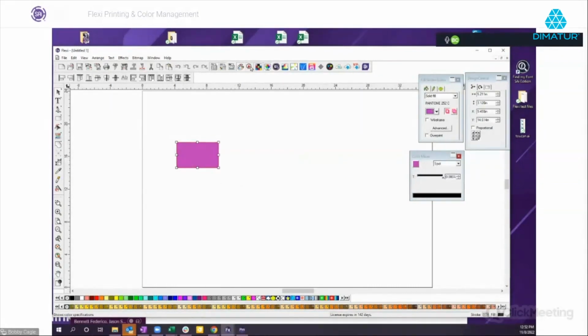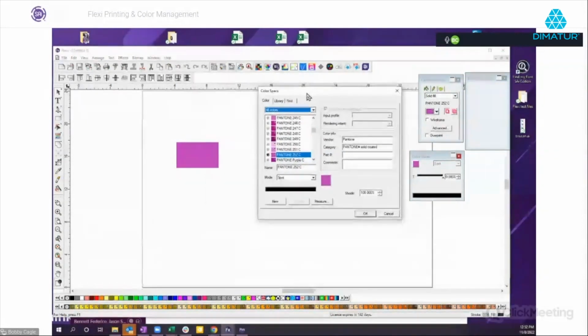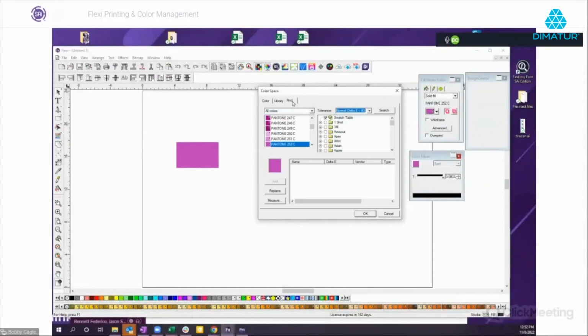Well, one of the things you can also do inside of Flexi is bring up this color specs library. In the color specs library, I've got this color here, and it's showing the color right there. Now, I can also go to find, and when I go to find, I can tell it what swatch table I want to look for it in.